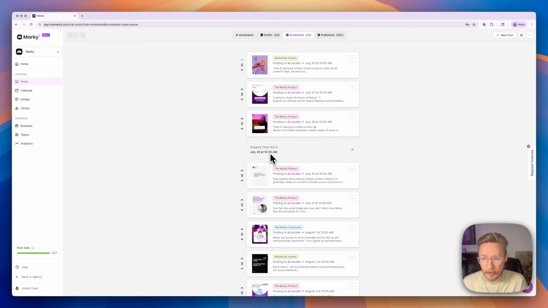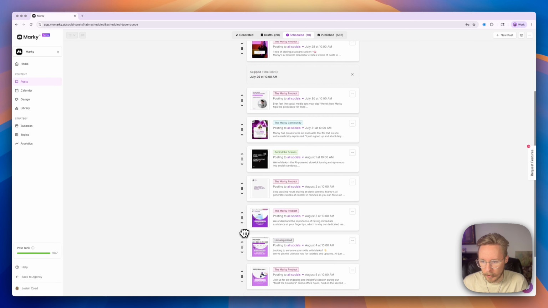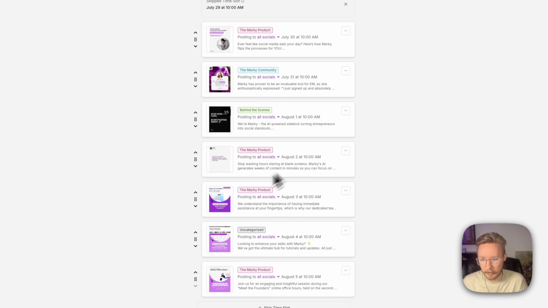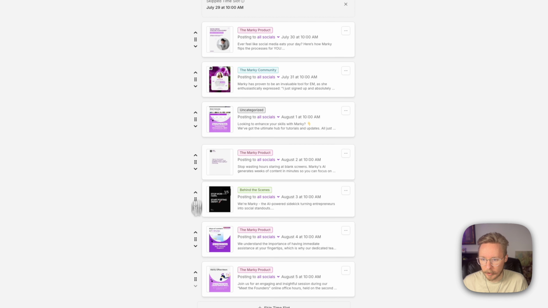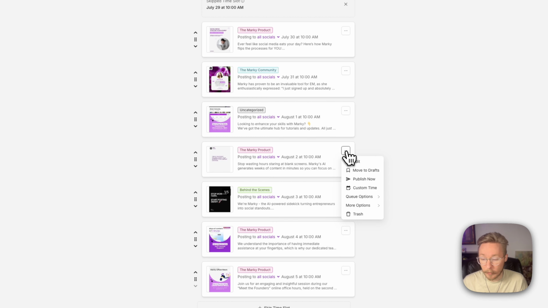So a little way to add a little bit more control into what days you're posting, what days you're not posting. Now, we've also added a way to lock a post to post at a specific time. So say we're moving these around and we got the queue how we want it. And we want to make sure that this one is going out August 2nd. And you know, if you're working on your queue, moving things around, this one might go to a different day, and then it won't be going out that day that you want it to be going out at. So an easy way to fix that is you can now lock it to a time slot.